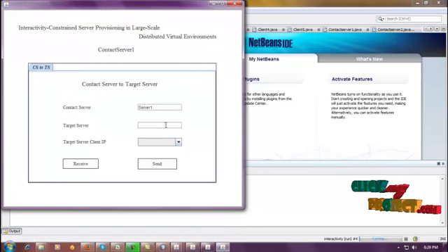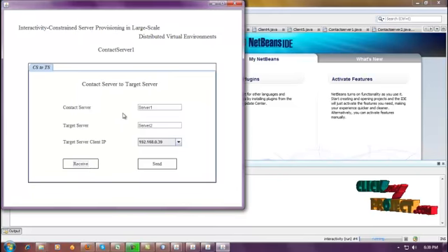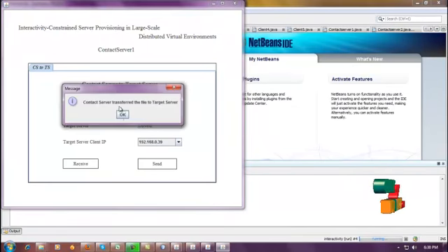So now the target server is server 2 and the targeted IP is 39. At first, before sending this, we need to receive the data sent by the client. Now the contact server can receive the file and it will be forwarded to the targeted server, that means the server 2.